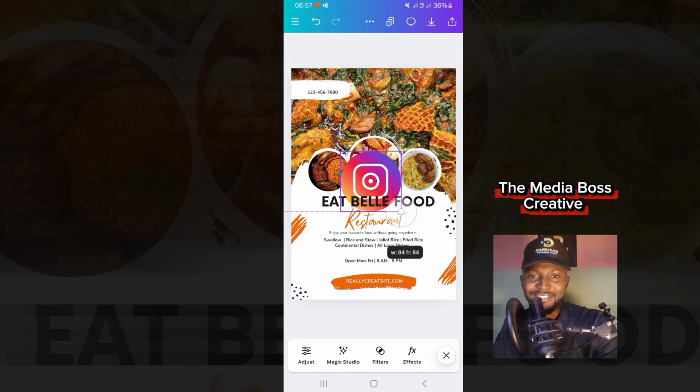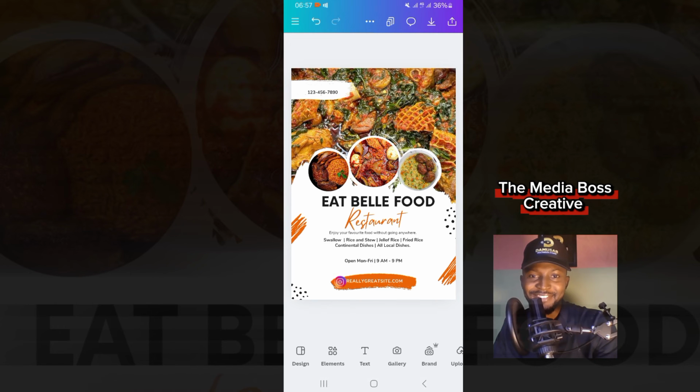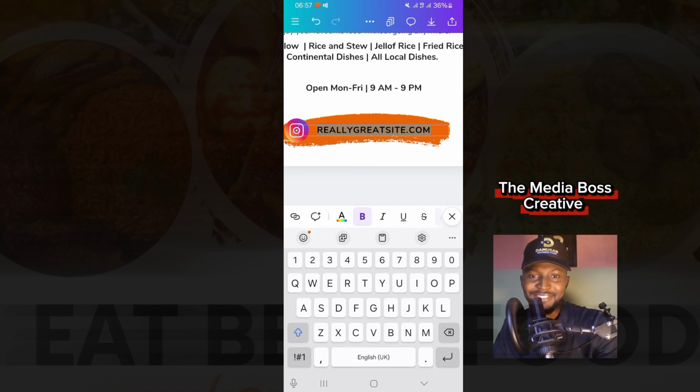I'll now reduce the size by holding the edge and dragging it down like this. Then I'm going to put it here, right? So I have my Instagram here. If I want to bring in Facebook, if you have a Facebook account, you can do the same thing and bring it, but for now I'm going to put only Instagram.